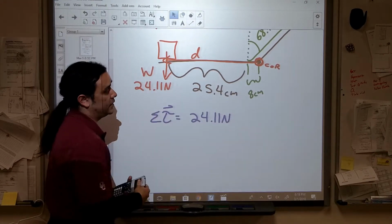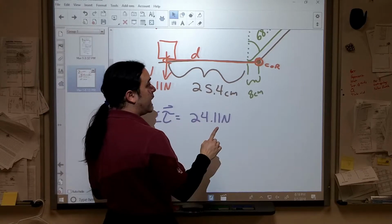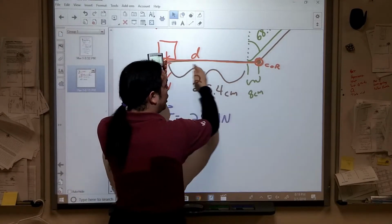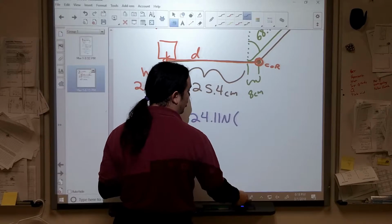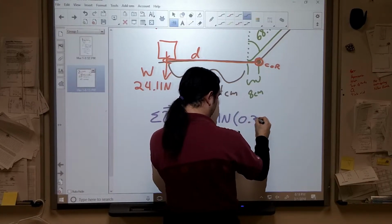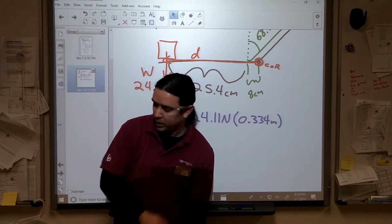Now here's where you want to pay extra close attention, because a lot of people like to just take numbers that are given to them, and you might inadvertently take 25.4 centimeters, but that's only the distance from here to where your muscle is attached in our diagram. What we need is the distance between here and the center of rotation, our elbow. So what we need is 25.4 centimeters plus 8. That comes up to 33.4 centimeters, which I'm going to call 0.334 meters.